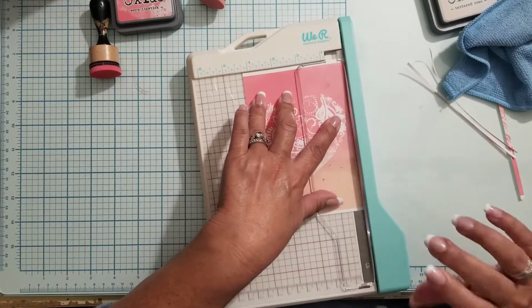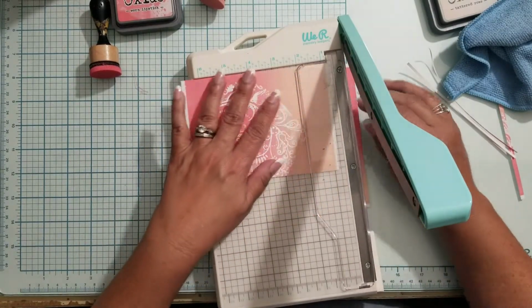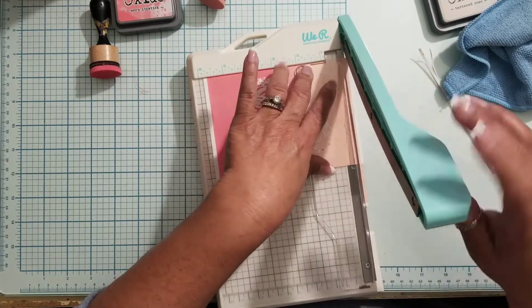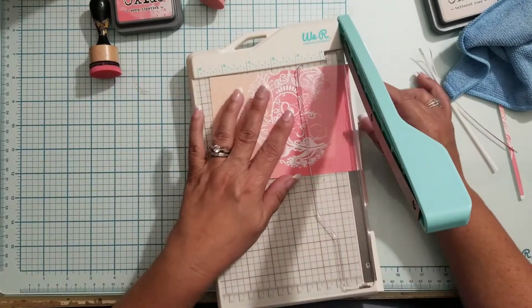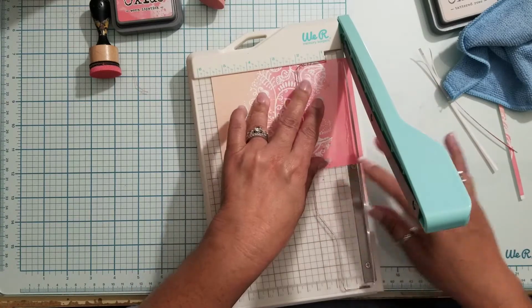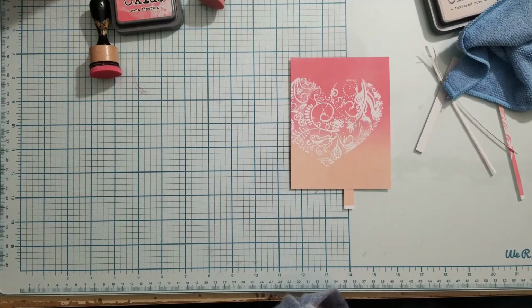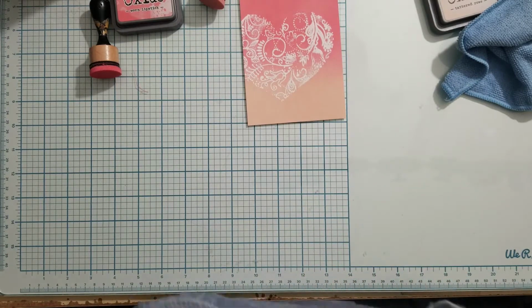Trim the rest off to fit my card base. And then I'm going to trim minimal off here, because what I want to do, a little different than I did on my original sample, is give myself more space for the sentiment. I don't know how well I accomplished that right now. I still seem to have cut off a lot. I should have cut just barely. But that should now bring it down to 4 1/4 by 5 1/2. Put that away. Let me pick up all my little strippy pieces. Go away.